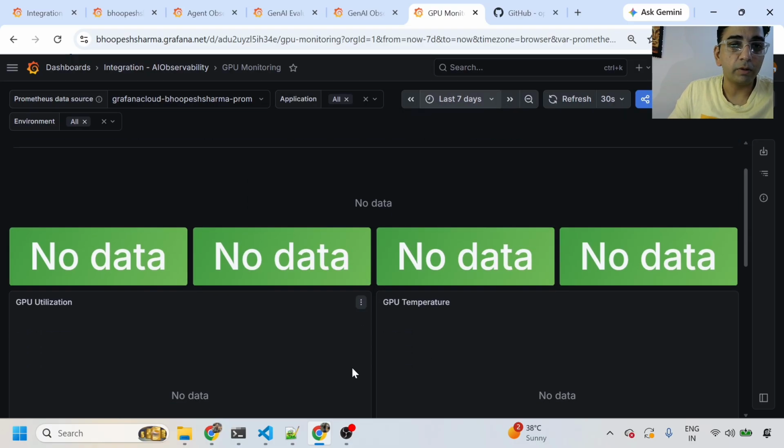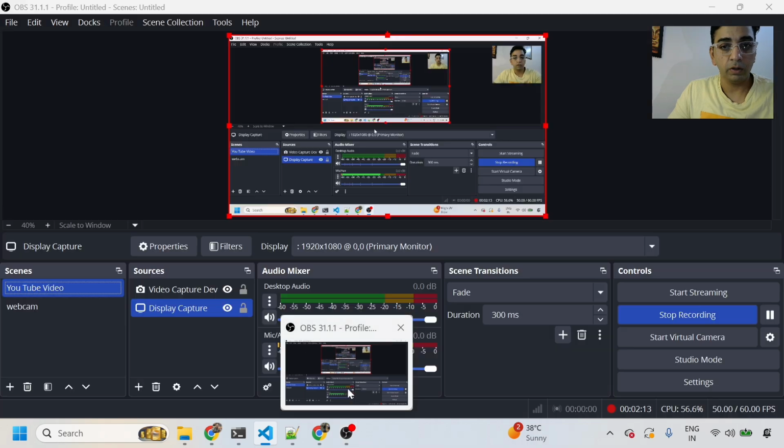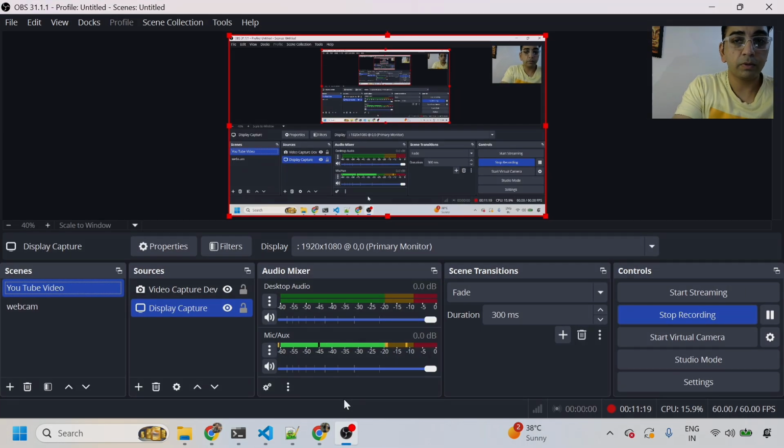So that is pretty much it on this documentation. What we have done is only 4 steps, right? First of all, we have installed the OpenLit operator into your Kubernetes namespace. Then we have installed the auto instrumentation manifest. Then the third step is we have installed an application and added that label to the application.